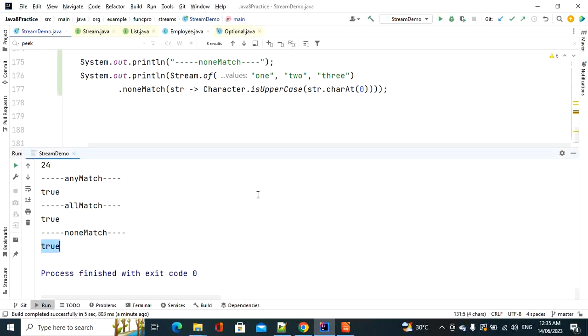So this is the streams concept. I have covered almost all key intermediate operations and terminal operations, and I have also shown all the possible ways of creating a stream. The main important key point is that a stream is meant for processing the elements or objects stored in your collection, array, or any other source. This is the main purpose of a stream.